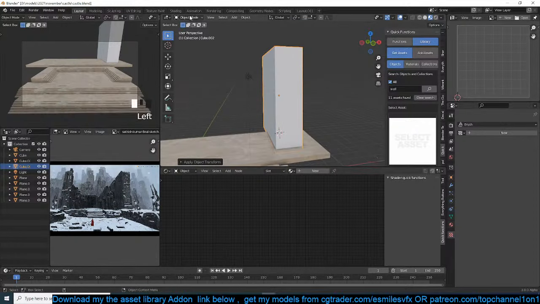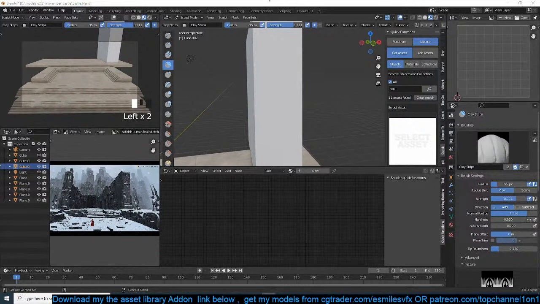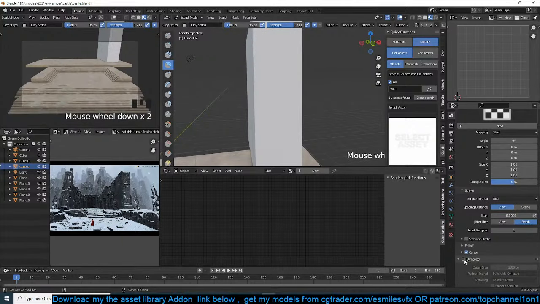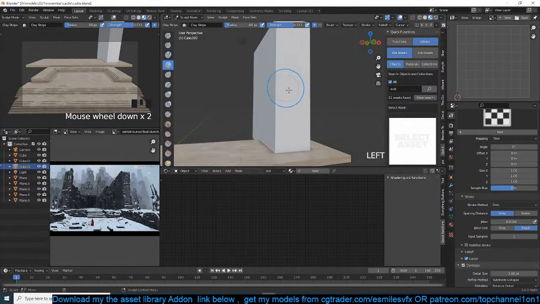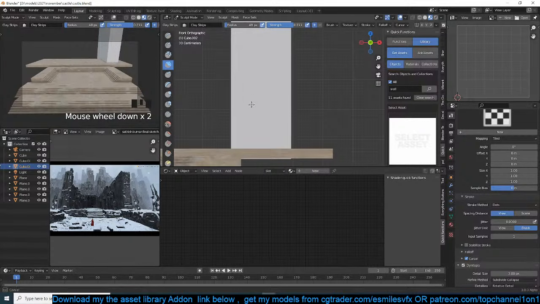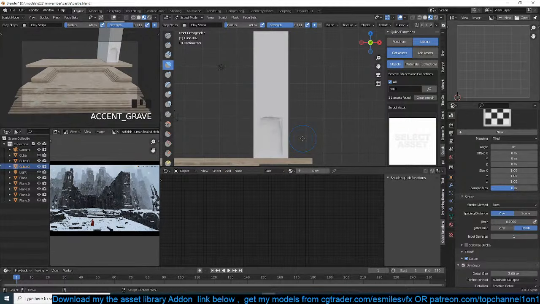Yeah, so let's sculpt this in a more useful way. Let's go back to here. I remove the texture for now, and I just make sure we have Dyntopo on. And yeah, let's use a clay brush. Go to front view here for a second, and just start adding in some detail. Make it seem purposeful.